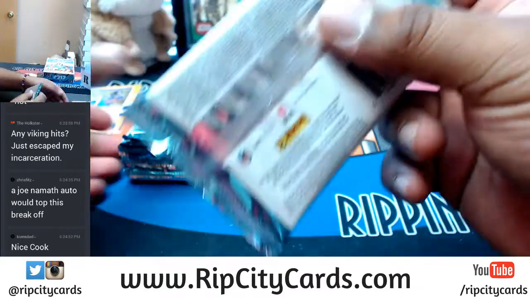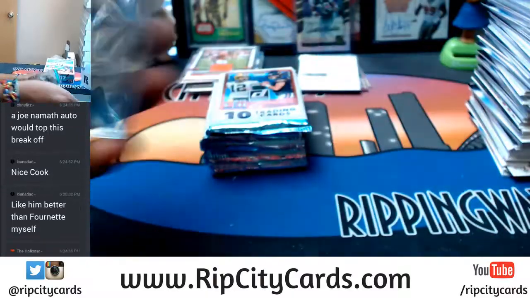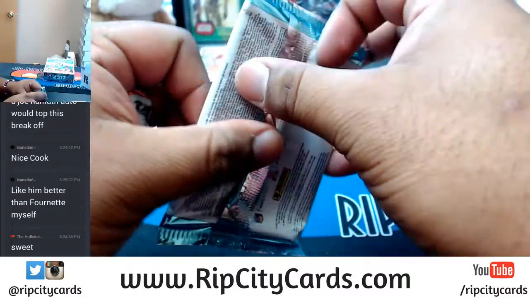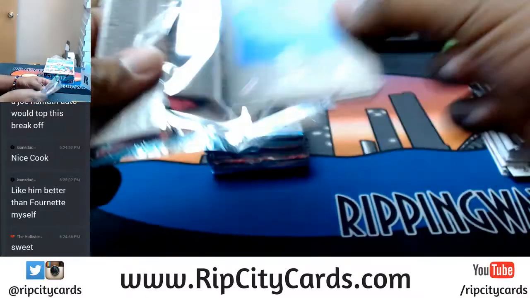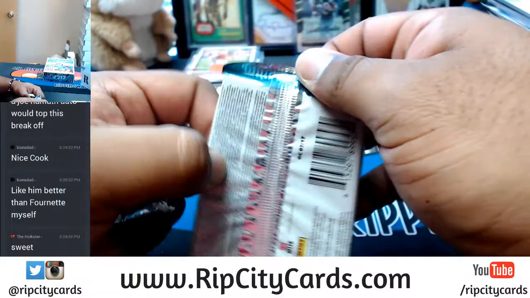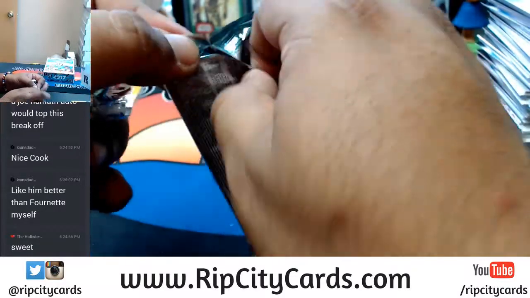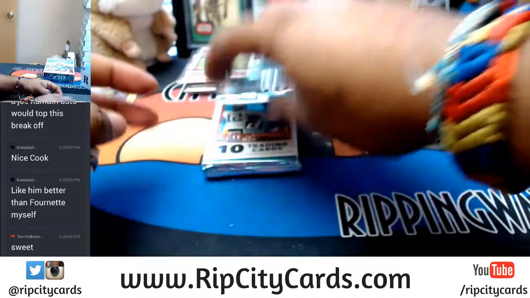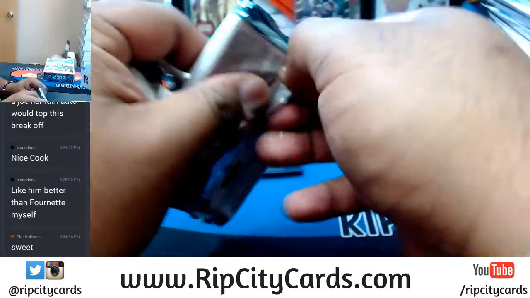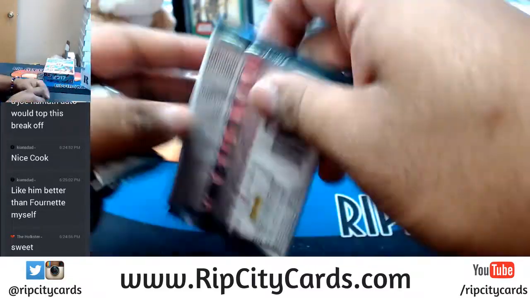Yeah, a simple purple patch on there, but still a good card. Did you really? You like Dalvin better than Fournette? I don't blame you, Kian. Dalvin Cook didn't suffer that injury that Fournette did. But if it wasn't for that injury, Fournette would probably have been the number one pick in last year's draft. Not that I'm throwing shade on Dalvin Cook, because he is going to be a sick rookie this year. But I do think Fournette will be the better pro.